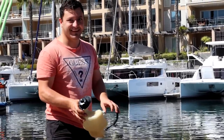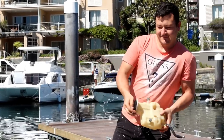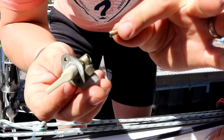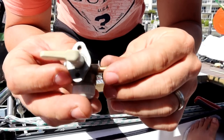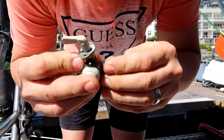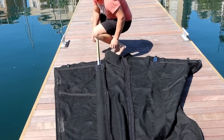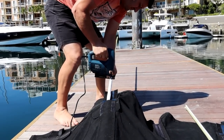While we were at it, Ricky cleaned out our fuel tank as well, and then thought he was Brad Binder winning the MotoGP. This part just popped out of here, and obviously without that being properly seated in there, it would leak, and I think that's what is actually our problem. Our fuel tank and seal was clean, so we could put our outboard back together again. Our stack pack came back after getting some alterations done, such as adding batten pockets, so we put it back up again with our main.